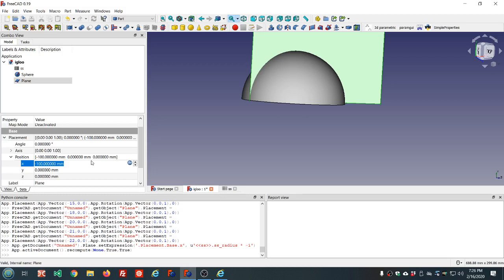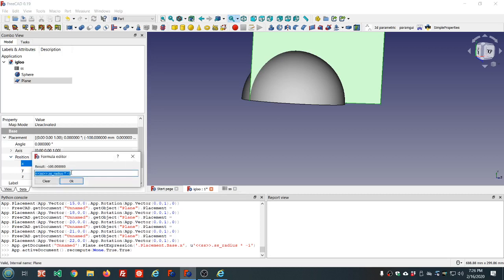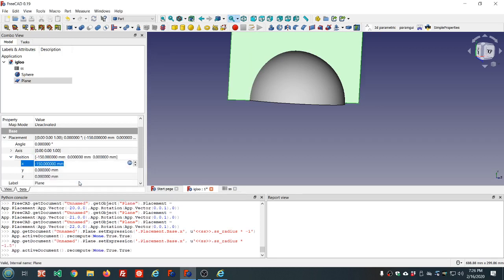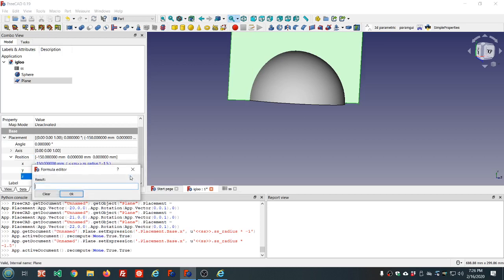Probably should have made it just, let's see. Let's try 1.5. Yeah, that's better. And in the z direction, radius times -1.5.